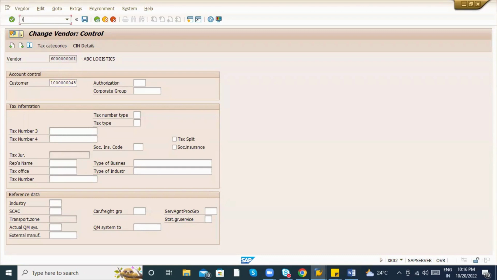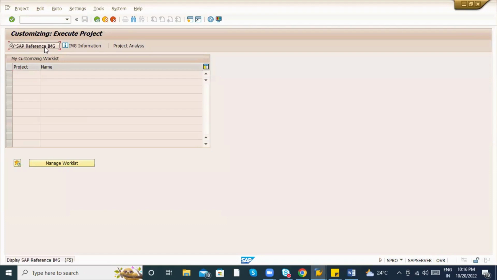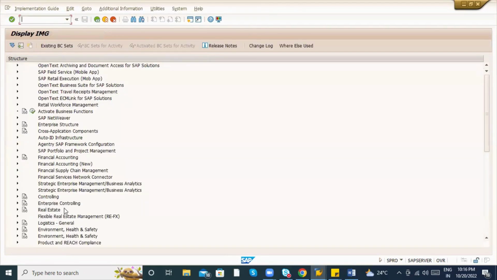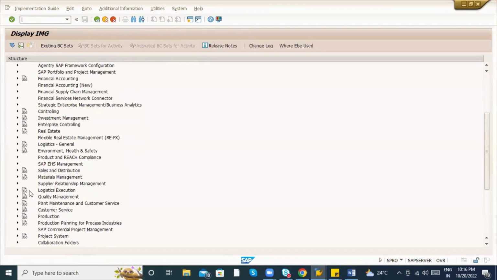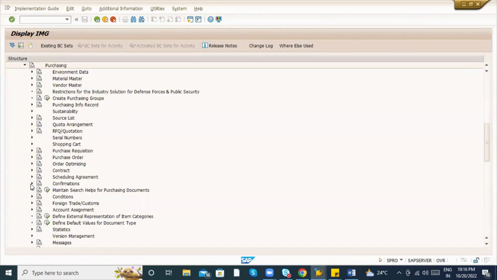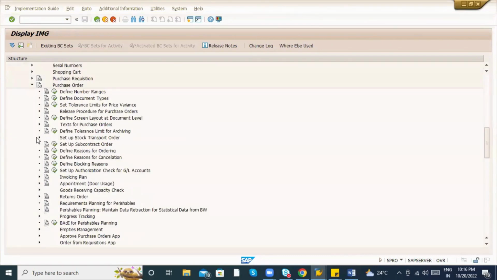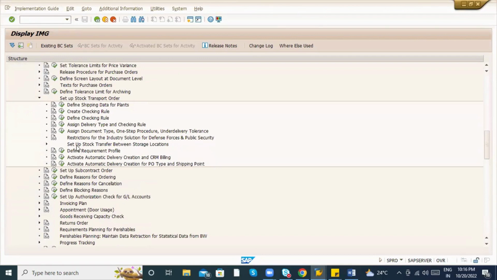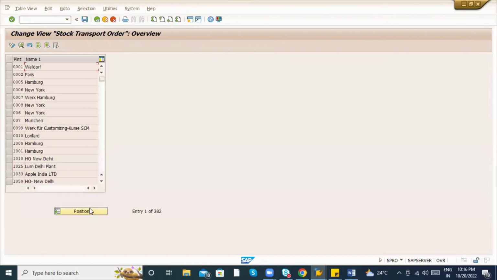The second one is at the configuration level. In purchasing, under purchase order, there is Set Up Stock Transport Order. Here you need to configure the receiving plant for the customer you created.